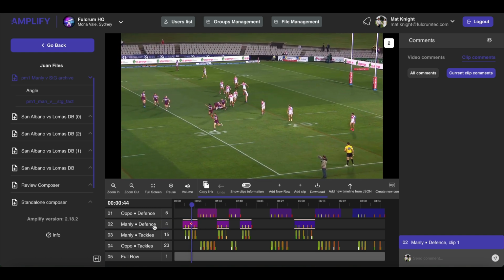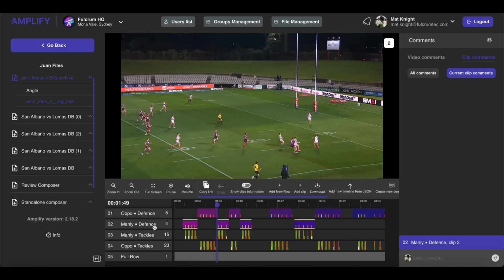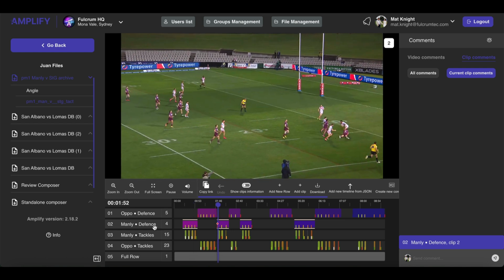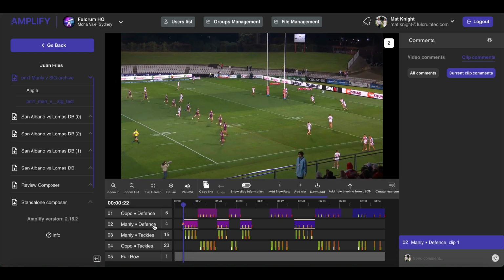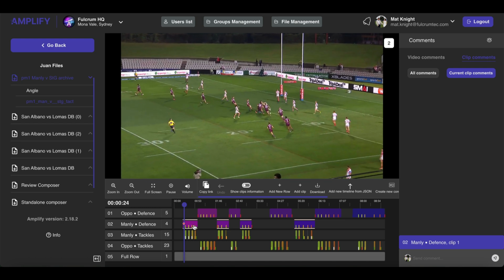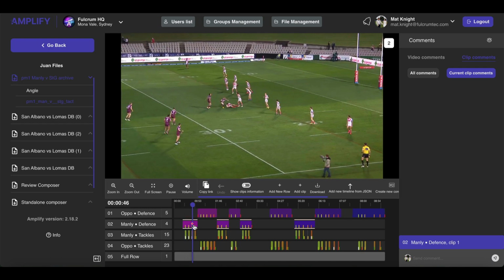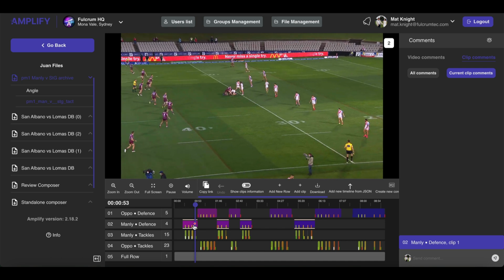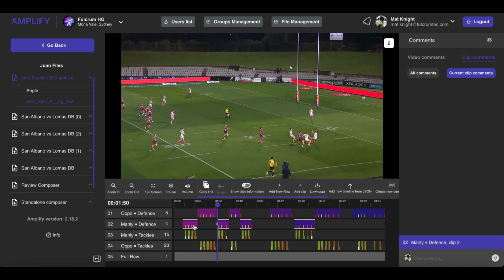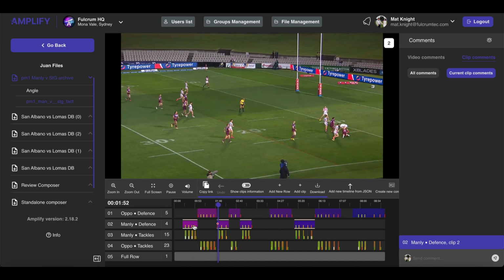When a full row of clips is selected, users can press Tab on their keyboard to jump to the next clip, and Shift-Tab to jump backwards to the previous clip. As the playhead moves through the selected clips and hits the end of the currently playing clip, it will automatically jump to the next selected clip and start playing that.